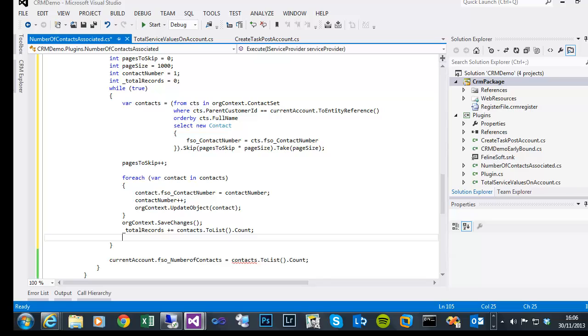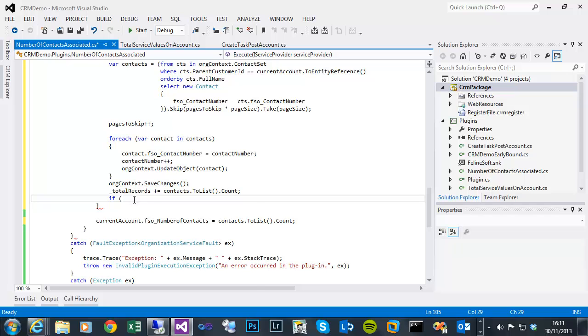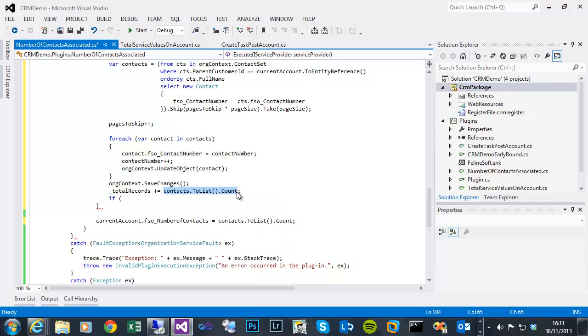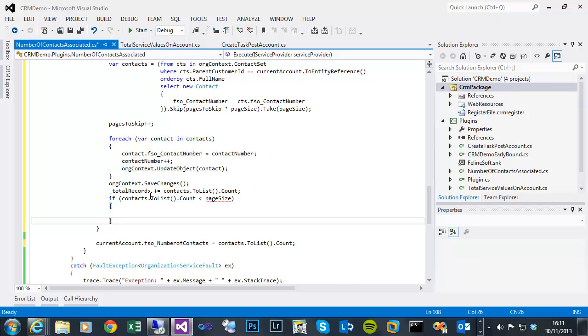But what we need to do is our test of discovering whether it's complete is if the number of records there is less than 1000, we know we've hit the last page. So we don't need to do another loop. So if I do a check of the size of that final page of results, so this count is less than the page size, we know we've processed our final page because it's the remainder of the results. So we can just break out.